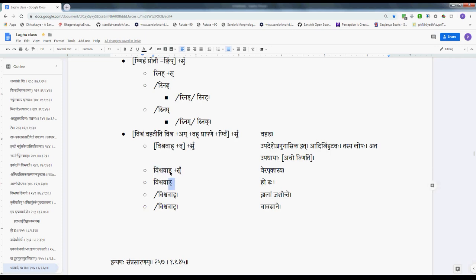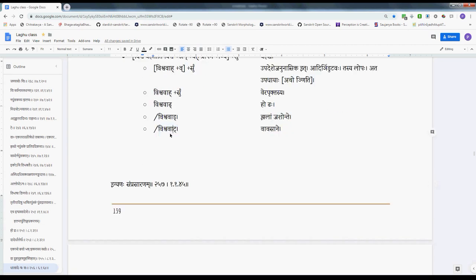So I made a mistake by saying that it has nothing to do with hoda. It does, but it has nothing to do with the dhatvadesha shahasa. And of course, utsarga and apavadas are there, but the dhatvadesha shahasa has nothing to do with that section itself. Therefore, this vishwavaha has nothing to do with the sutra dhatvadesha shahasa. So, vishwavad, then again, jhalam jashuvante will give you jash, dakara, and then one form is vishwavad, the other form is vavasane char, you will get vishwavat.